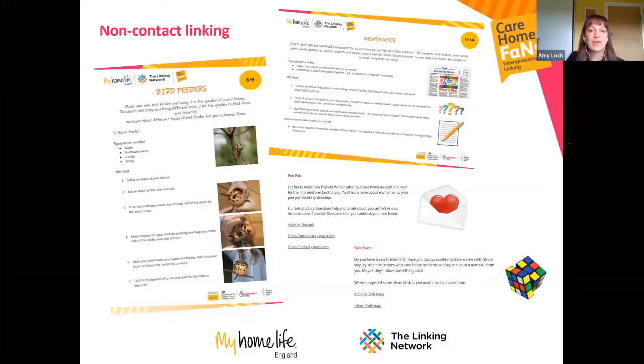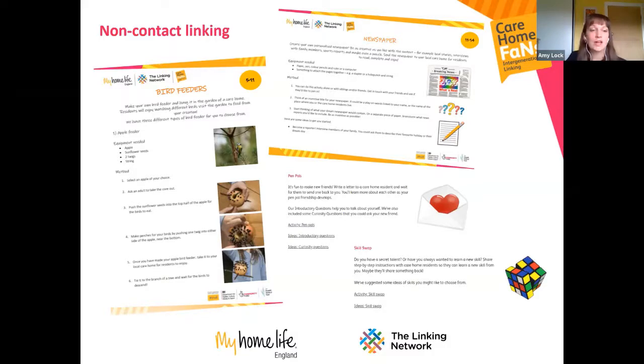So we designed these to be used perhaps by parents who are homeschooling their children, and perhaps by youth groups or schools and care homes. And each one of these activities has step-by-step instructions, it has images, and it also has an age recommendation. And you can see that there are a few screenshots of them on the screen at the moment.